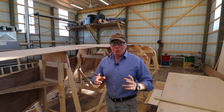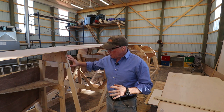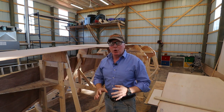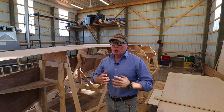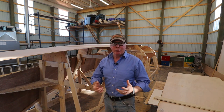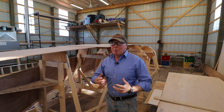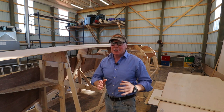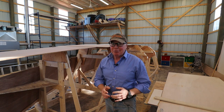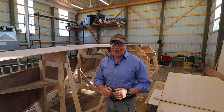Well, Rovers, we have a really exciting day planned here. We're going to put the second side on the boat. Yesterday, we put the first side on. It went really well. You use a lot of clamps, and you just have to be well prepared. So in a few hours' time, we should have something that really, really looks like a Wave Rover 650. Anyway, a lot to do.